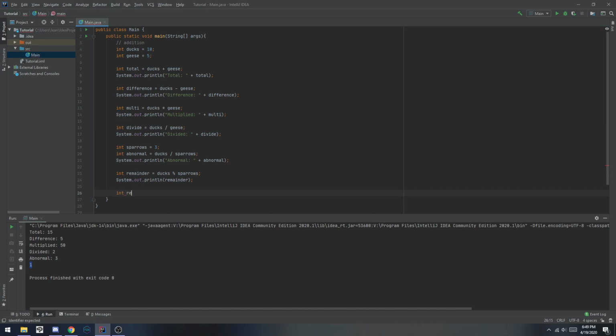So we could say int result equals 5 times 6 in parentheses, and then add 40 divided by 2. This is the same as 5 times 6 is 30, and then 40 divided by 2 is 20.